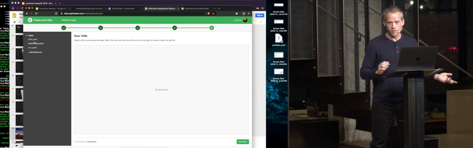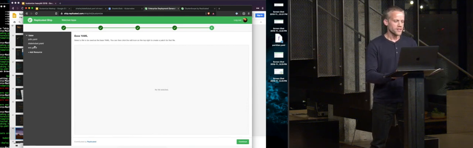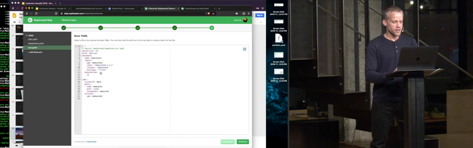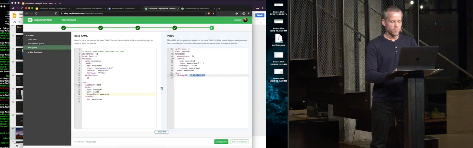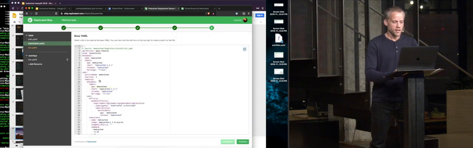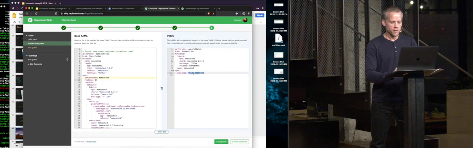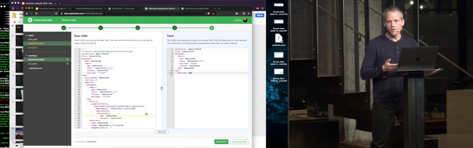So we come over here. The memcache chart is much, much simpler. There's only 3 things in it. I can come into the service here and do the exact same things that I did before. Maybe I want to put the cluster IP of something static. I don't know. I can actually come into the stateful set, do the same stuff if I want to, maybe change the replicas to 500. But the thing that I want to actually do is add something new into here that I wasn't able to do with the Helm chart directly.